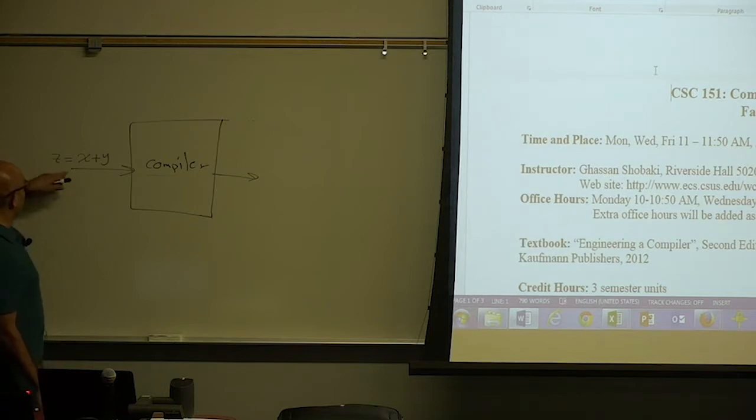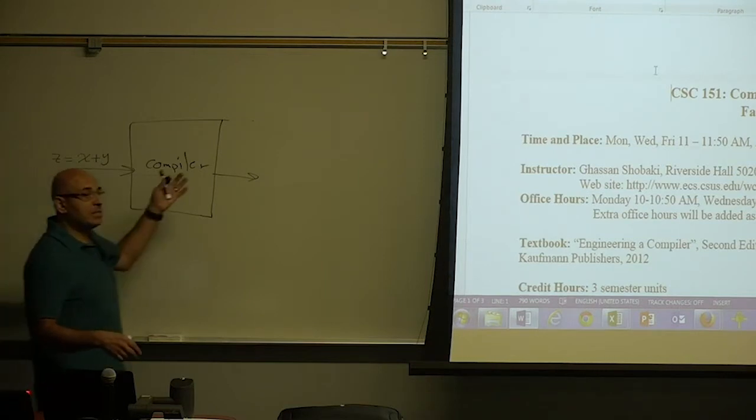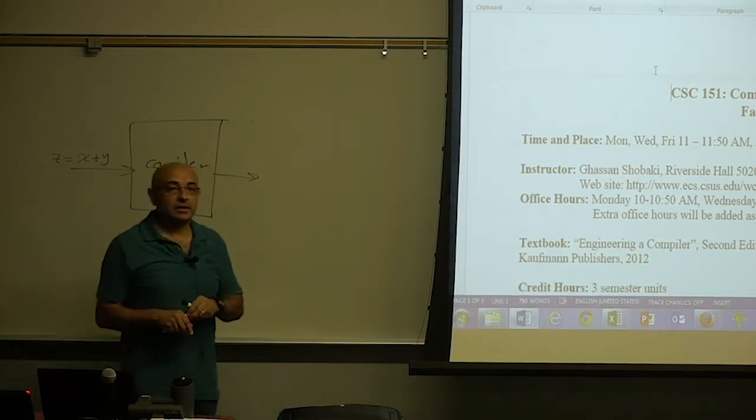So this is an expression, or an assignment statement. This is an expression assigned to a variable. So what will the machine level code look like here?